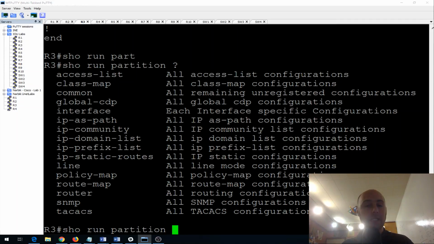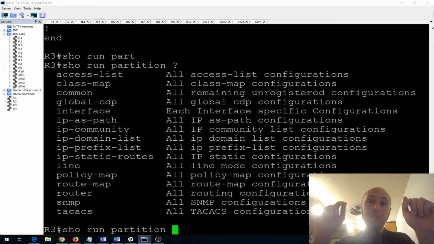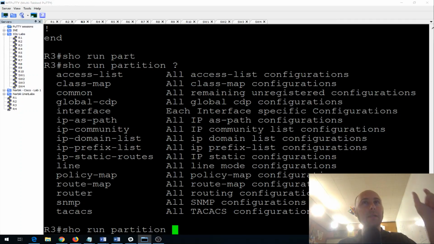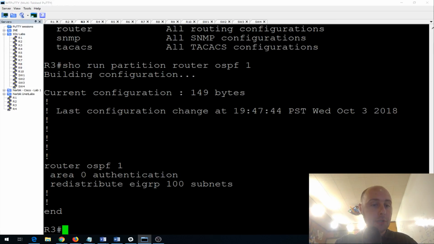with long access lists and 100 different tenants and different VRFs, and it can just be maddening when you're trying to spacebar through a running config that's a mile long, and you're looking for something that needs an access list and a prefix list and a route map, and that's applied to a neighbor as it filters routes inbound, and you're trying to piece all that together in the running config. It's just easier to do it this way. Pick your partitions, and you can see them. So router OSPF 1, and that'll show us just that partition.